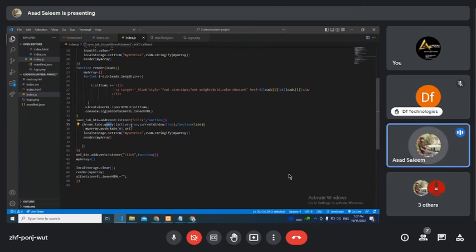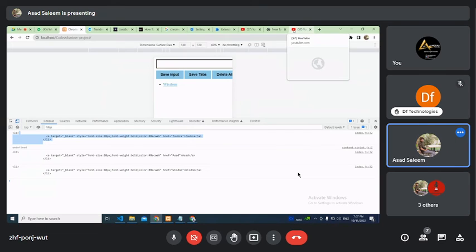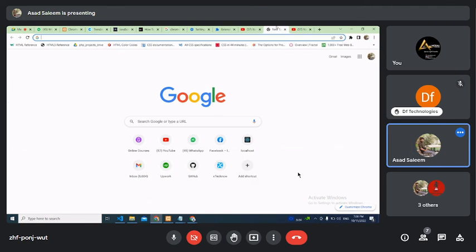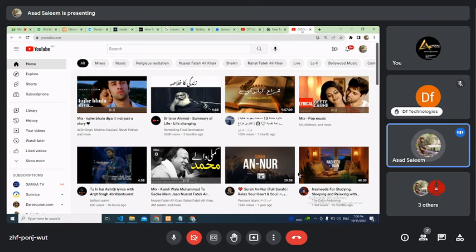chrome.tabs.query takes two parameters. This is the first parameter, and this is the second parameter. First parameter we will say active: true, which means now this YouTube is the current tab and it is active, and other tabs are inactive. It should save the active tab link.